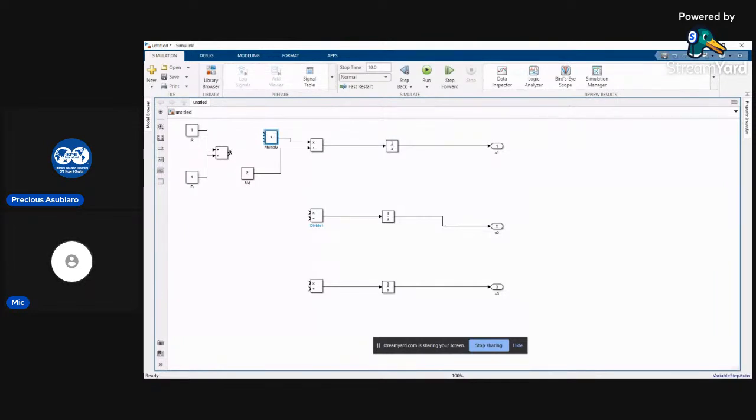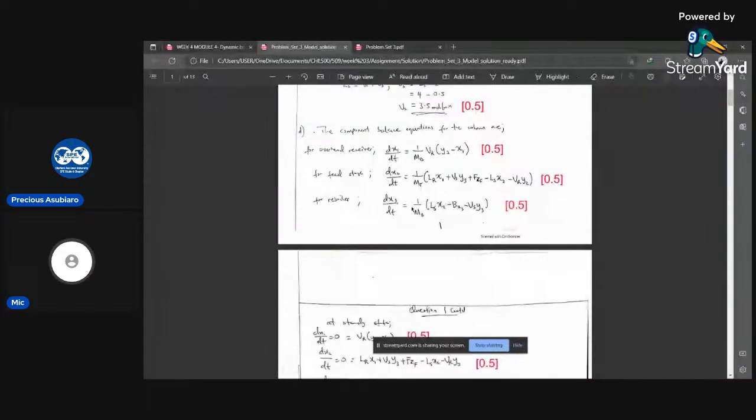Then we connect it to the part where our VR is meant to go. Then we can name this line. We can name this particular line as VR, so that particular line will be named VR to let us know that this is the line VR going to multiply to this. Then we are trying to multiply VR times y2 minus x1.